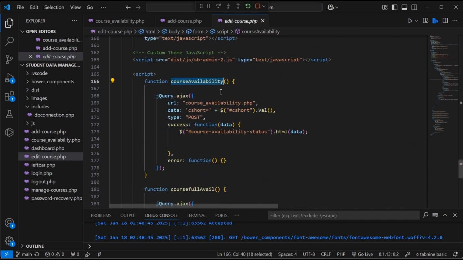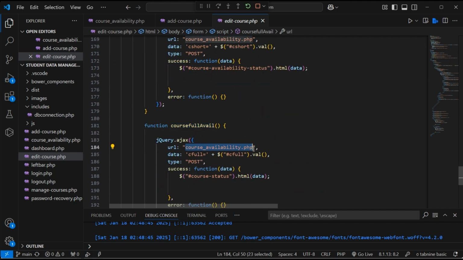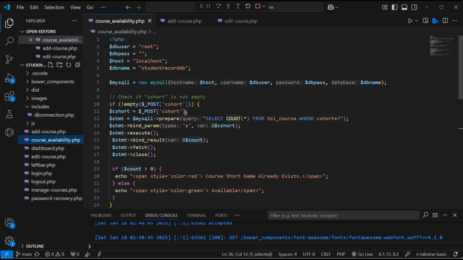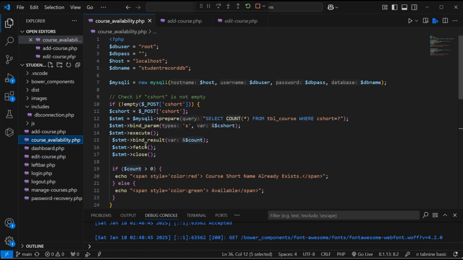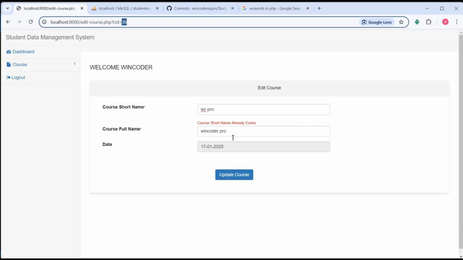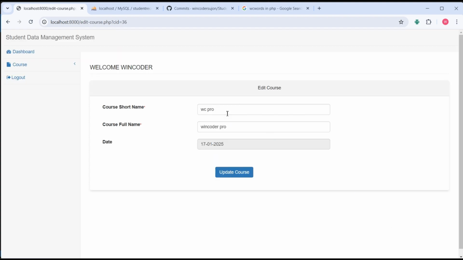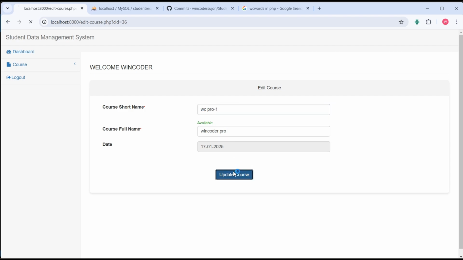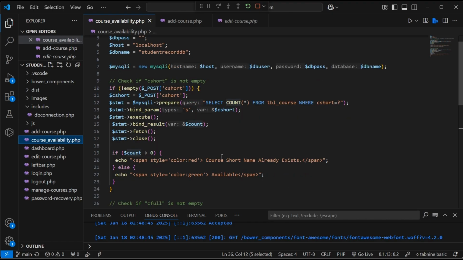After that, the course available section, this part, I have already discussed. The course available.php is this one. Now the update and delete section. Update section, click update. For one row, clicking update works for that one. Now the delete section, which is this one, delete.